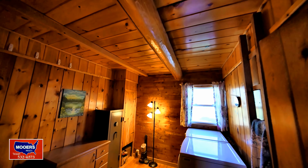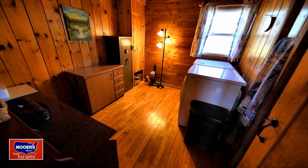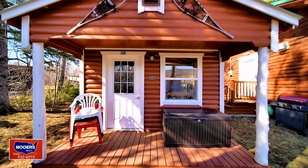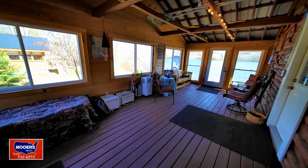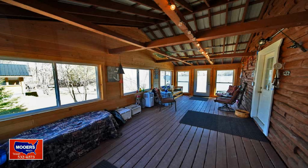If you're just using it as a vacation place for now and then, maybe you don't need a laundry. This can be put back into full-time service as a bedroom. But again, you have a guest bunkhouse. How many people do you really need to have space for? And you could develop one end of the porch for naps, Sunday get-togethers, or a 4th bedroom if you need it. The owner used to work in insurance.